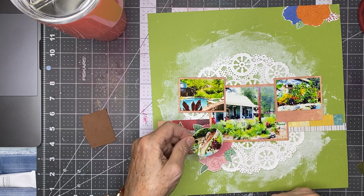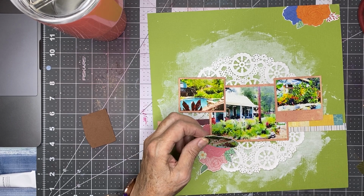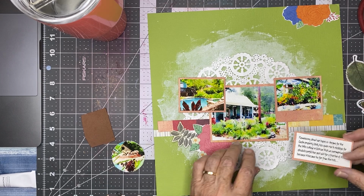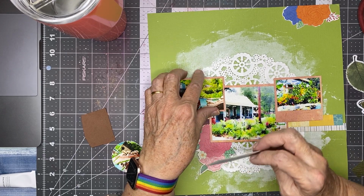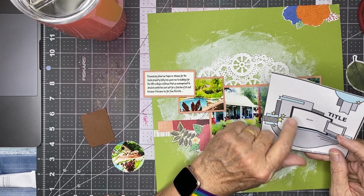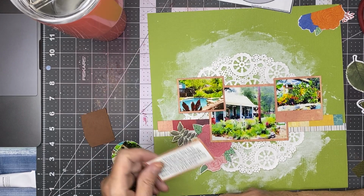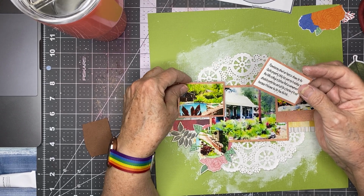Okay, now I've got foam, one bit of foam on the back of that. I'm actually thinking that needs a backing. I've got this journaling that I thought I'd kind of work in. The design has a kind of a vertical piece of cardstock or pattern paper or something, and then another piece of pattern paper back there. But I let the doily kind of go up, which provides something of a backdrop. But I do want to maintain something of that shape. I still think that goes there.